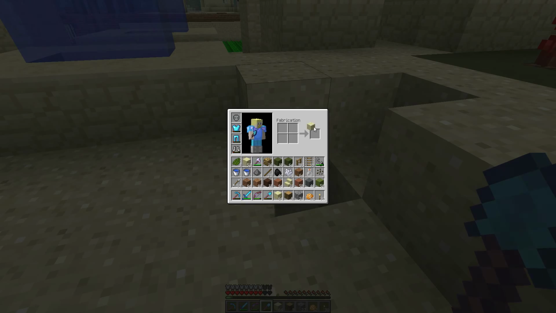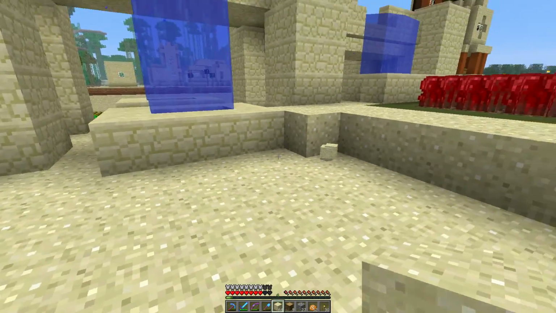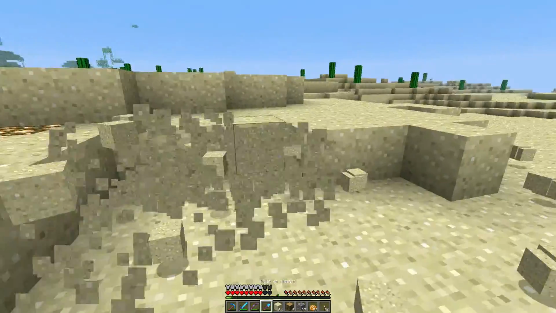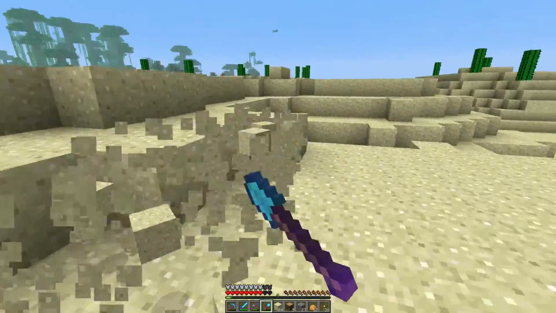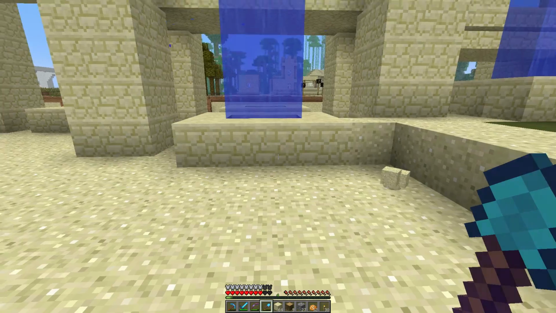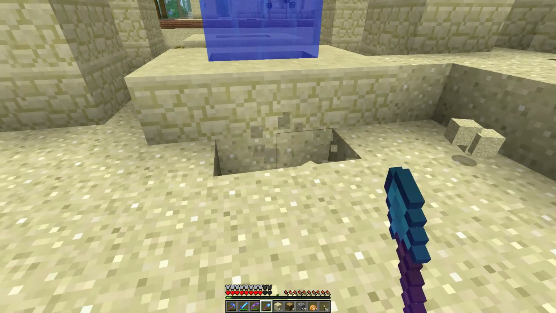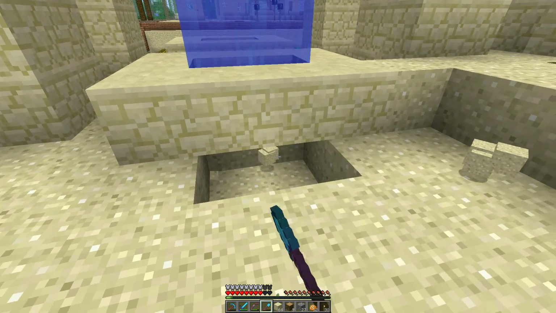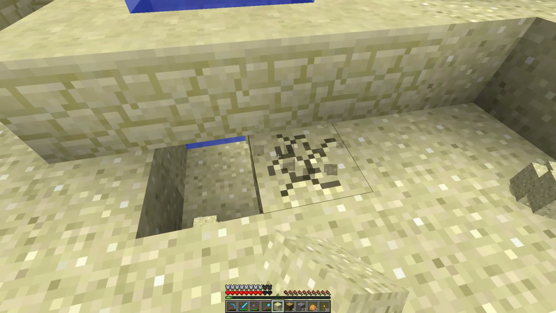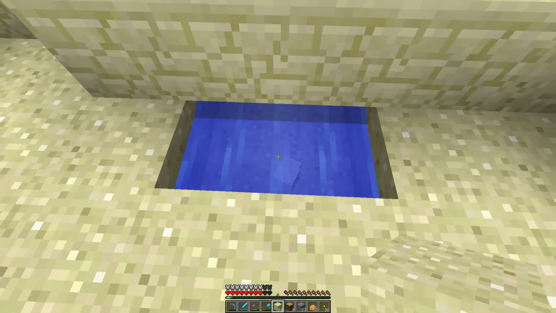All right, let's take the sands. Place that one with that one. And remove that one. Let's go back a little bit farther. Okay. Now, water's gonna come out down here. Whoops. Whoops. Come on. There we go. All right, water's coming out down there.